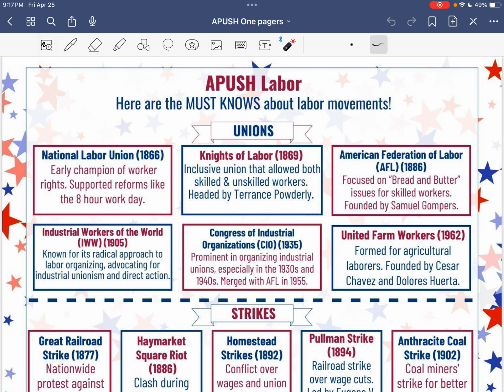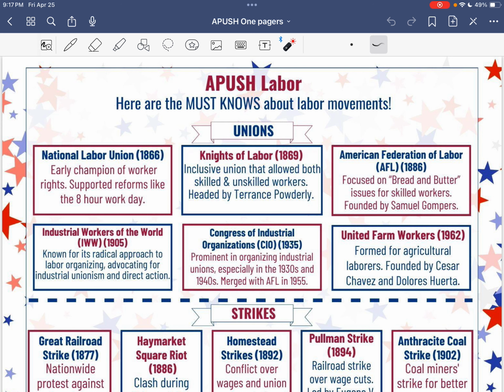Knights of Labor was 1869. Yes, I have that on there. It was a labor organization that included all workers, any skill or unskill, any race, any gender. It advocated for economic reforms as well as social reforms: 8-hour workday, equal pay for women and men, equal pay for races, improved working conditions, really ahead of its time. But they were associated with the Haymarket Square riot that we're going to talk about later. And collective bargaining and labor law reforms was their way to go about it.